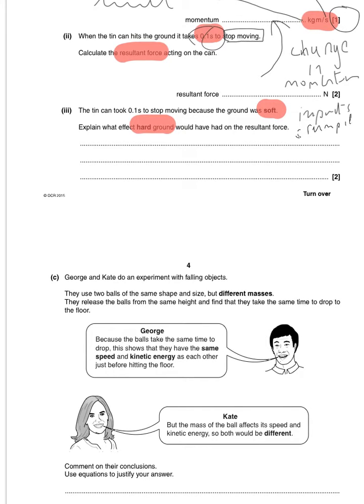So what you've got to do here, because you don't know about soft and hard ground, you link it to something you do know about. You wouldn't write about it in terms of crumple zones and airbags, but what you would do is use the same idea. Now with these ones, you've got to express it in terms of the resultant force equation. So you want to talk about increasing or decreasing the time taken for the change in momentum to occur. And you've got to decide what hard ground would do to the time it takes for the change in momentum to occur. So you're going back to the equation and you're not doing a calculation, but this part of physics requires you to constantly go back to calculations.